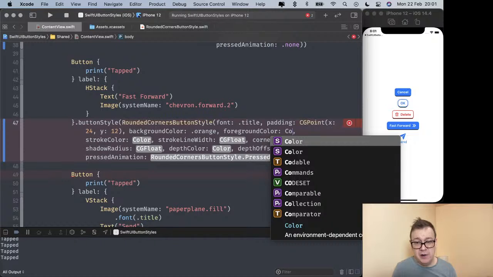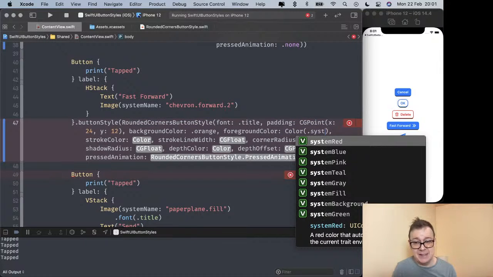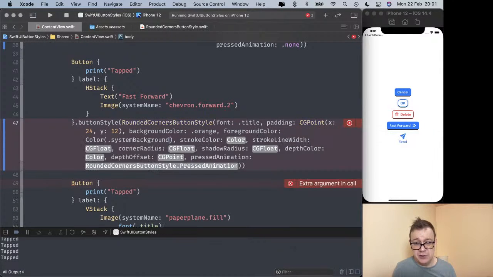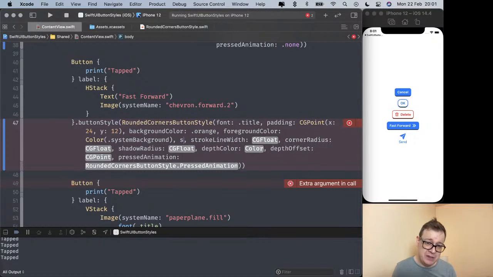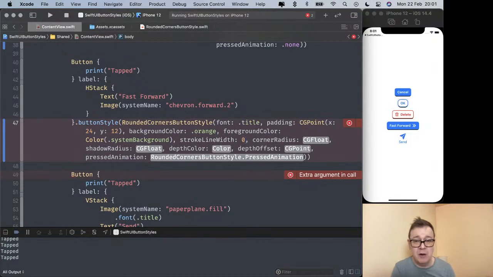So Color.systemBackground. Let's just choose that. And stroke color, well, I don't care about the stroke color, but the stroke line width is set to 2 by default. So what I will just do is just remove the stroke color. I don't care about that, but I will set the stroke line width to 0. So we don't have any stroke.